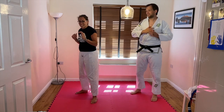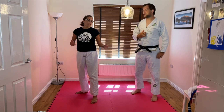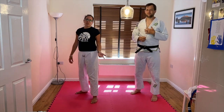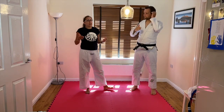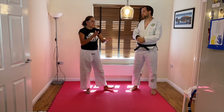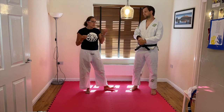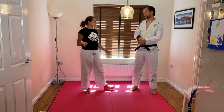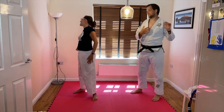The thing is, this would never work when we're training with partners, because you all know that's what your partner's going to do, and they become ridiculous straight away. But if you're actually genuinely in a position where someone is just getting really angry, they're not looking to fight you. They didn't come out that night hopefully thinking, I'm going to fight this guy. For the most part, they're just angry in that moment, it's just gotten over their head. Either way, you can try to distract them with something.